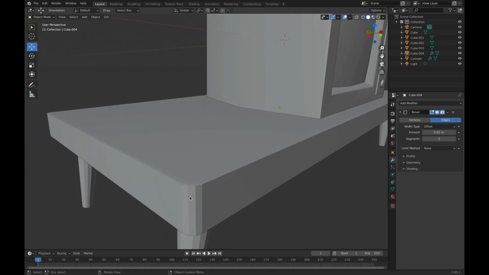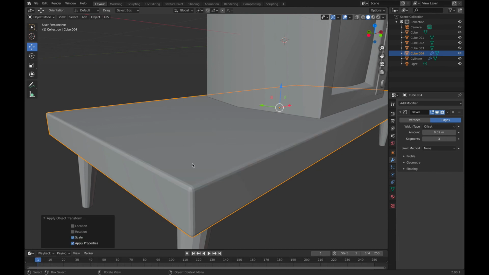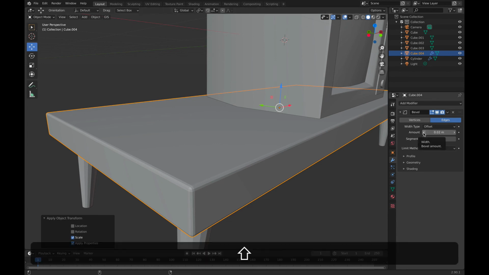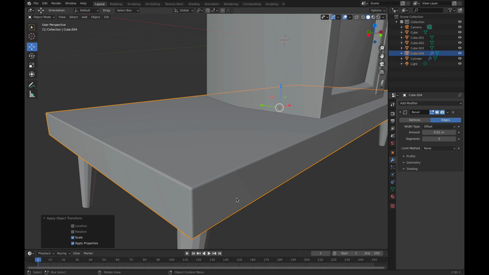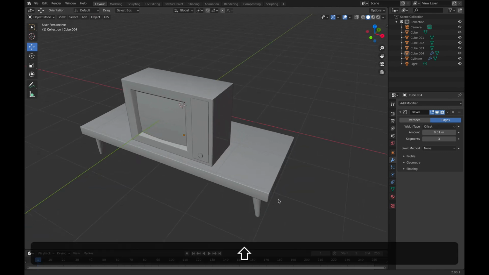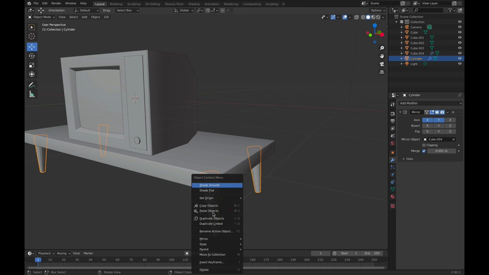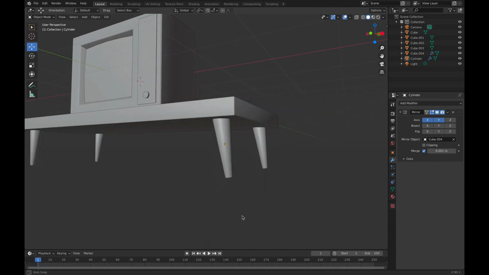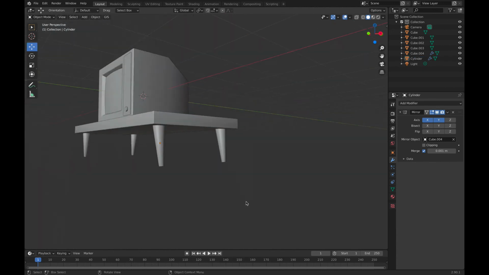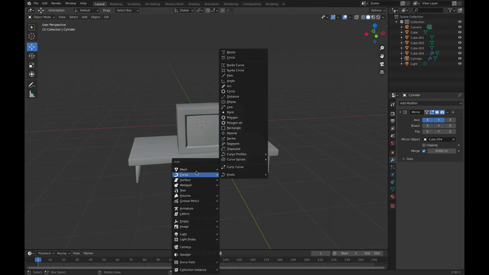So we're getting this large radius here because it's stretched. So if I do Control A, we're going to apply the scale, and you can see that it normalizes all of the edges. So we're maybe going to put that at 0.01 and turn on smooth shading, and so that gives us some nice highlights. And we can then add smooth shading here for these legs as well. Okay, so that should be good enough, and we'll add maybe a ground plane to capture shadows.